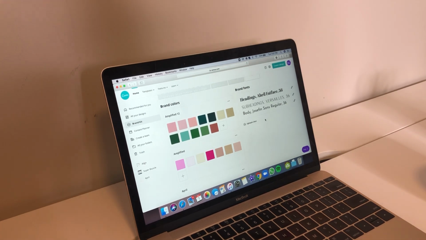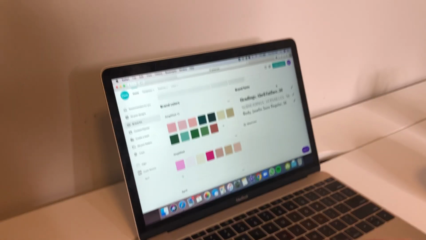Another thing you can do is upload brand fonts, not upload, but select brand fonts. So here's some of my brand fonts that I use often for amplified posts. Unfortunately, you can't create more than one brand font palette. There's only one that you can do. But for now, maybe they're looking at changing that. But you can edit this so that you can easily reach the fonts that you need to, which is really awesome.